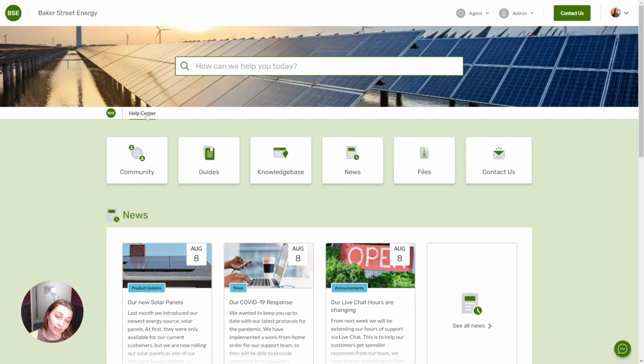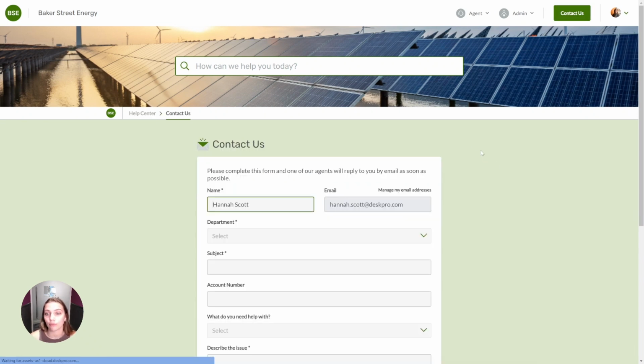All of this content then is therefore available to try and provide that 24/7 feel of support, even if your agents aren't always available. However, it's not always going to be able to answer every question, so another part of the Help Center is just about being able to allow users to create tickets in a kind of structured way. And this is handled by the Contact Us button. You can see this here and here on this page. I can pop into it and it will give me a form.